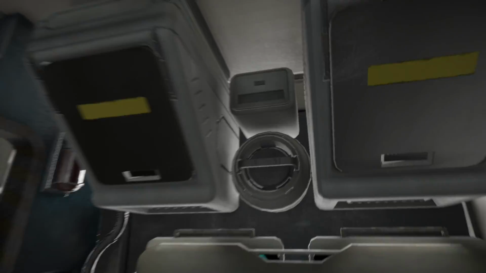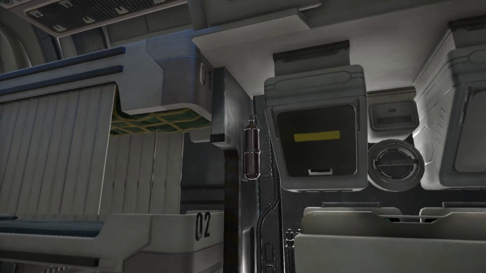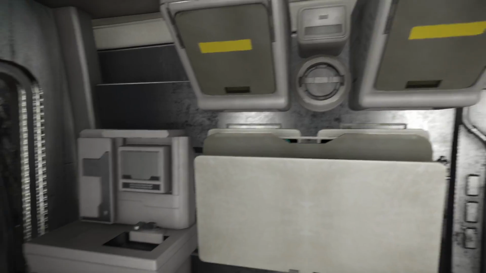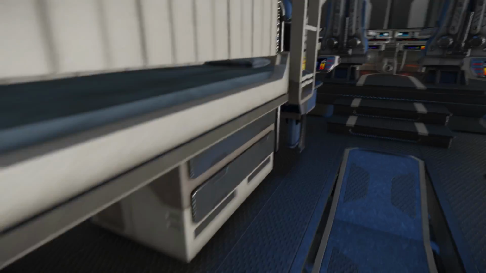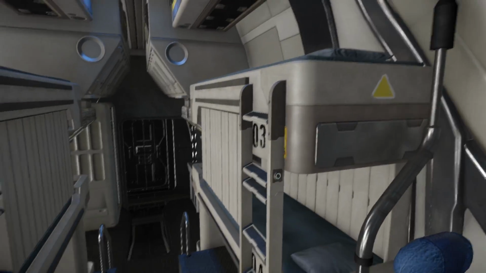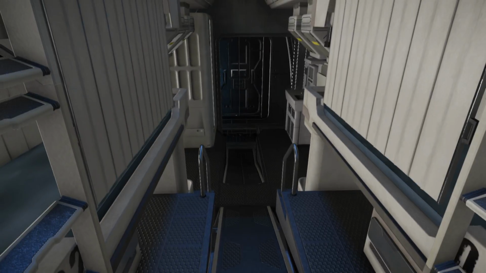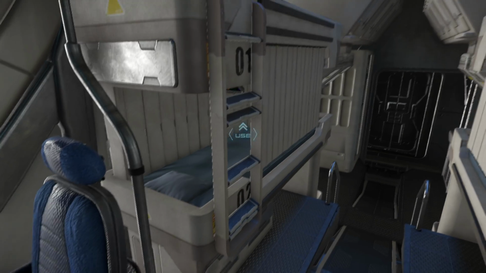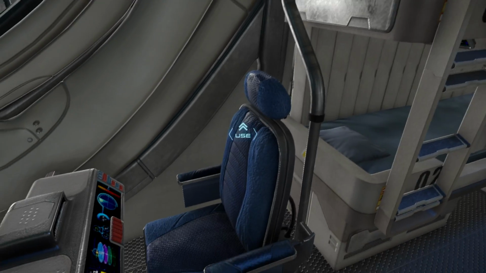So, beds are here. Storage compartments. Every time you come in here, guys, you see something new. Same fire extinguishers as the last one. Pretty much identical, really. Can't see any major differences here. Standard bunk beds, like most of them. 4 beds. Just because this is a two-man crew doesn't mean you can't take more than 2. Or sorry, a 3-man crew in this case. Obviously it seats 4.